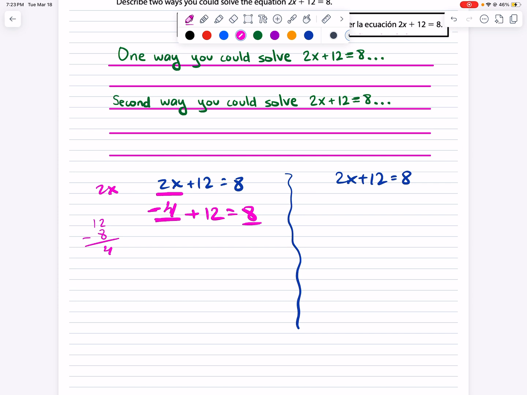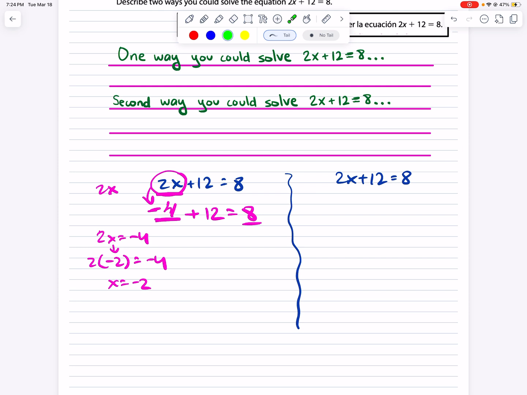Yeah, negative 4, because 12 minus 4, let me make sure. 12 minus 4 is 8. So 12 minus 4 is 8. And since they're different signs, you do subtract, and it does give you 8. But remember, this was a 2x. 2x has to equal negative 4. So how do we make that 2x equal to negative 4? Well, 2 times negative 2 is negative 4. So x would equal negative 2.